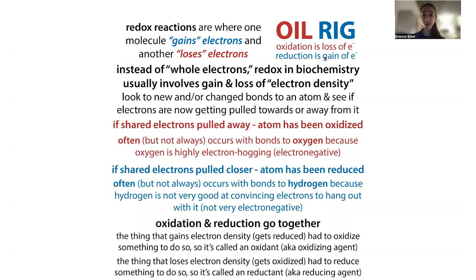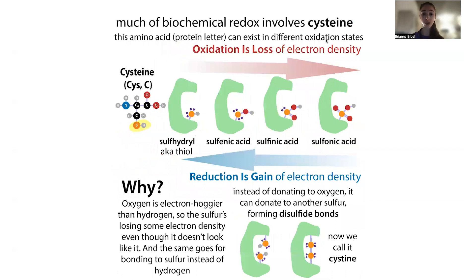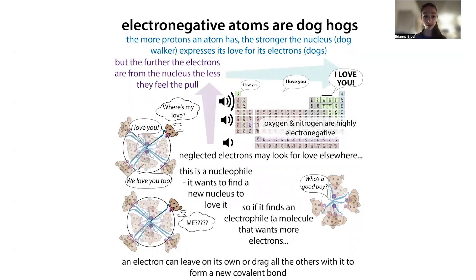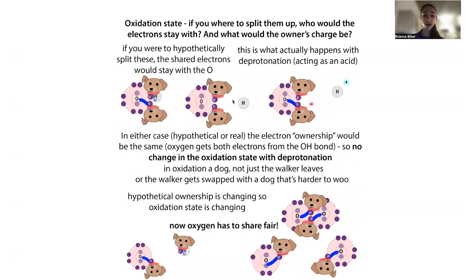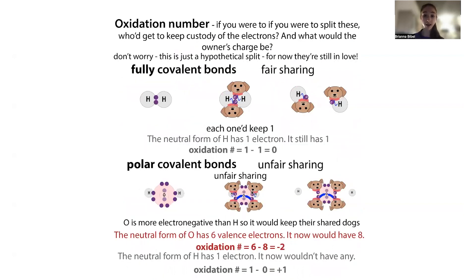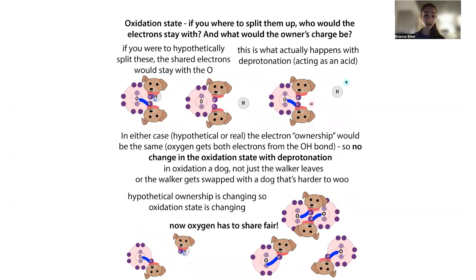This is true for carbon, hydrogen, nitrogen — oxygen is going to be more electronegative than these, so if you form a bond to oxygen, it's like you're losing electron density. Oxidation is the loss of electrons, and it's sometimes accompanied by formation of a bond to oxygen, but not necessarily. In the other direction, reduction is the gain of electron density. If you lose a bond to oxygen, you're more likely to gain electrons — for example, swapping a bond to an oxygen for a bond to a hydrogen is like getting a free electron, since hydrogen only has a single proton and can't hold onto electrons very well. Reduction is often, but not always, accompanied by the gain of a bond to a hydrogen.